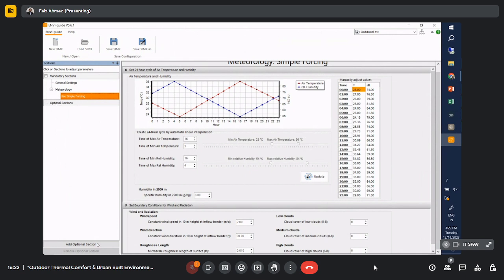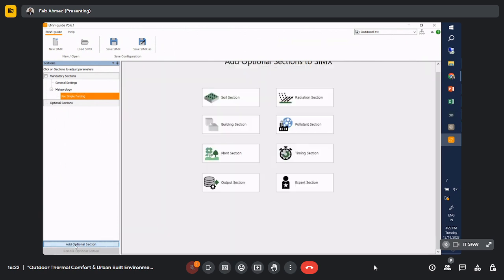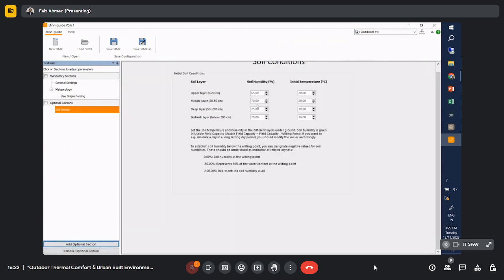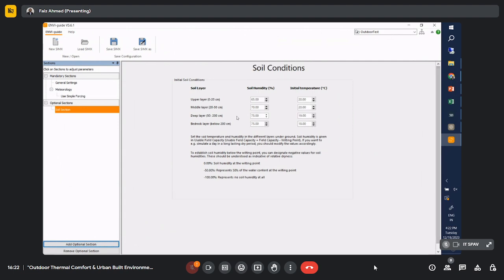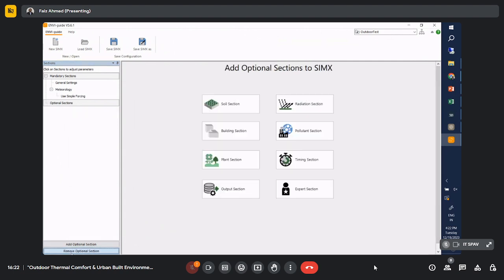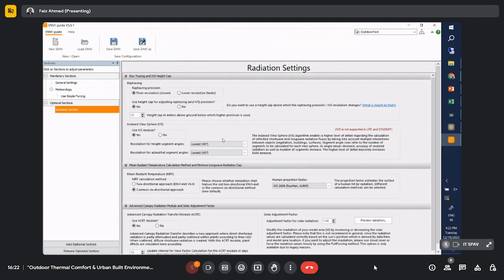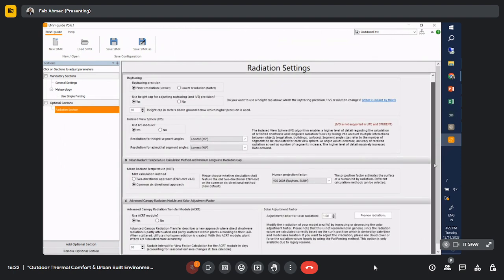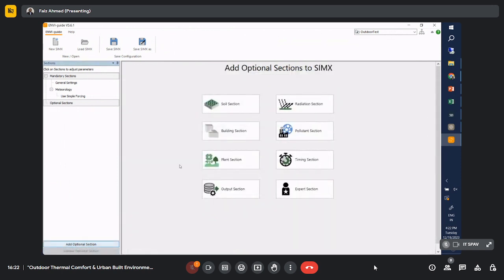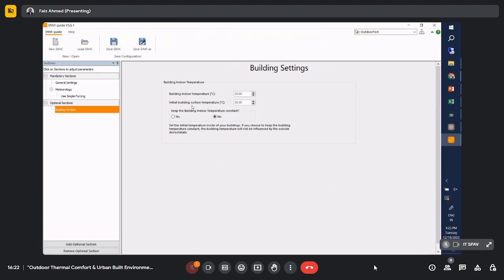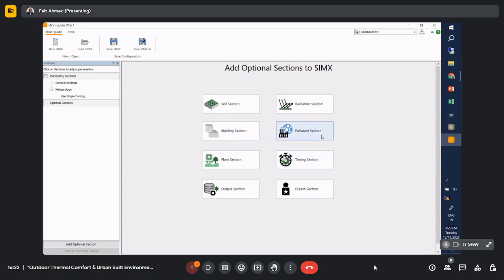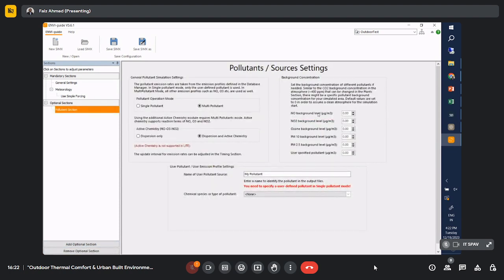If you see here, you have additional information. We can assign what the soil conditions are like. If you have recorded solar radiation data, that can also be part of this. Or building indoor temperature, or if you have measured things, that can also be integrated, in the pollution sections. If you have monitored some primary data and want to keep that as an input, that is also possible here.